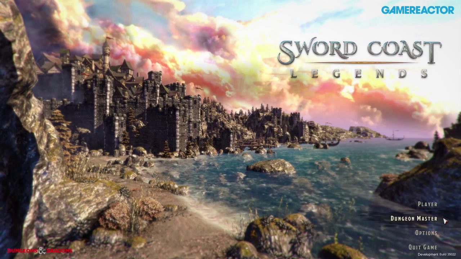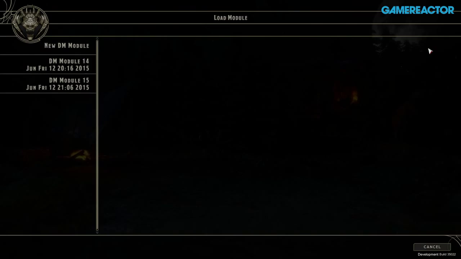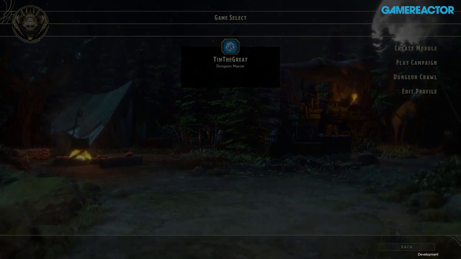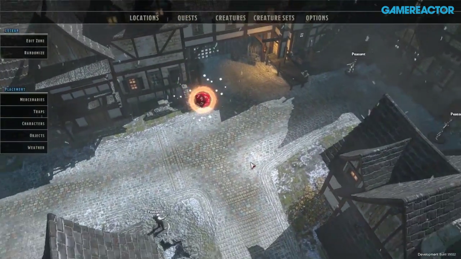So the campaign creation tool is really a key part of this game. Absolutely. I think it's something that people have been waiting for a long time, the ability to create their entire adventure from scratch. And we're really happy to be finally showing it, so players can create their own monsters, their own levels, their own dungeons to explore, and their own NPCs, and of course tell their own stories.